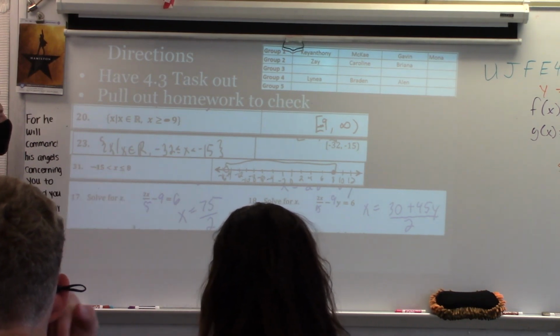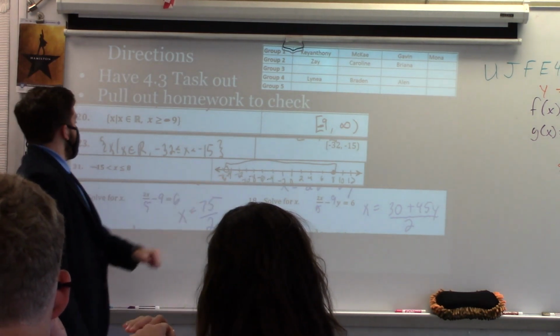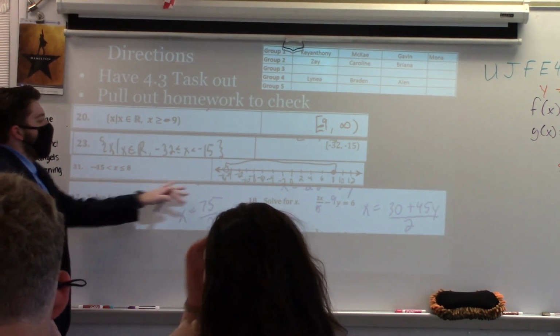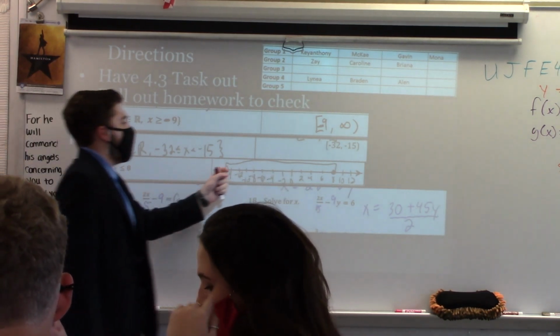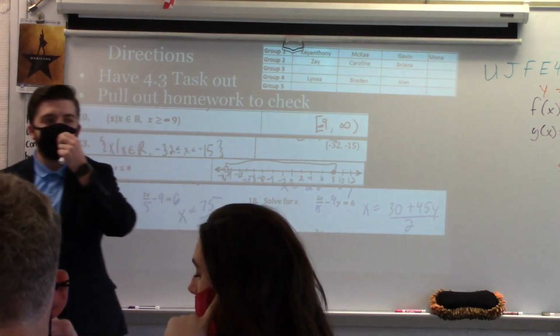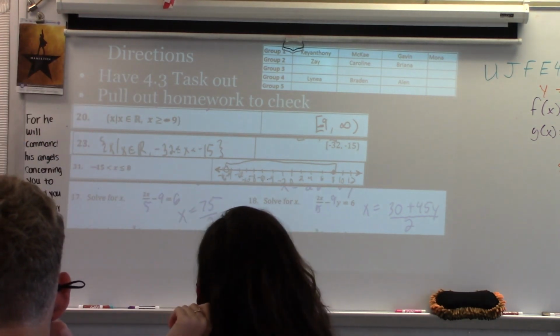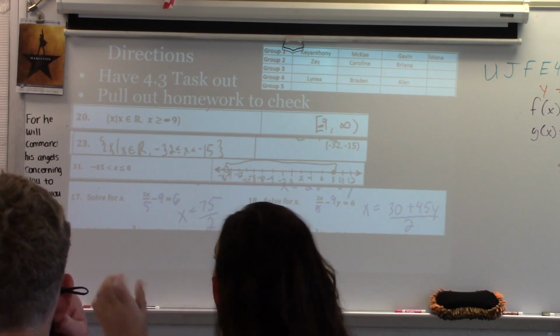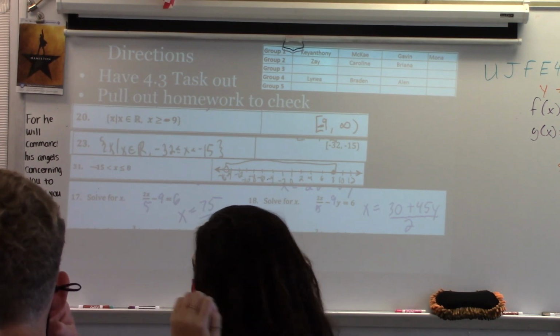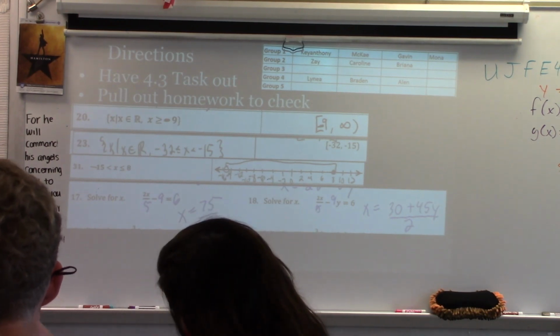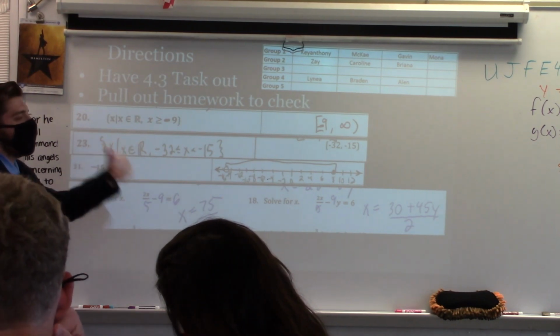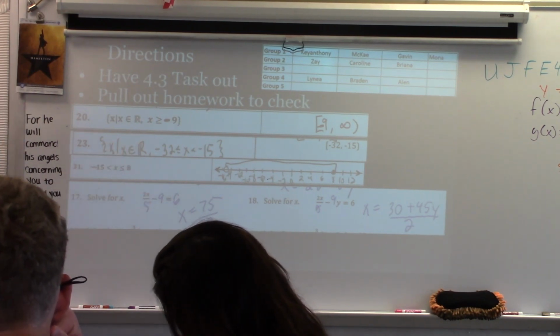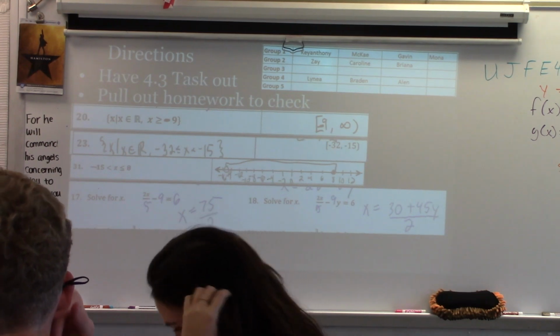Here we're just looking at making a number line out of it. So we have an open dot at negative 15, because it cannot equal it. And then all the way up to 8, and a closed dot, because it can equal it. So with those types of problems, you just have to go through those steps, depending on what notation you're in, looking at where the x is, whether it's equal to, not equal to, less than, greater than, and go from there. Are there any questions on those three?